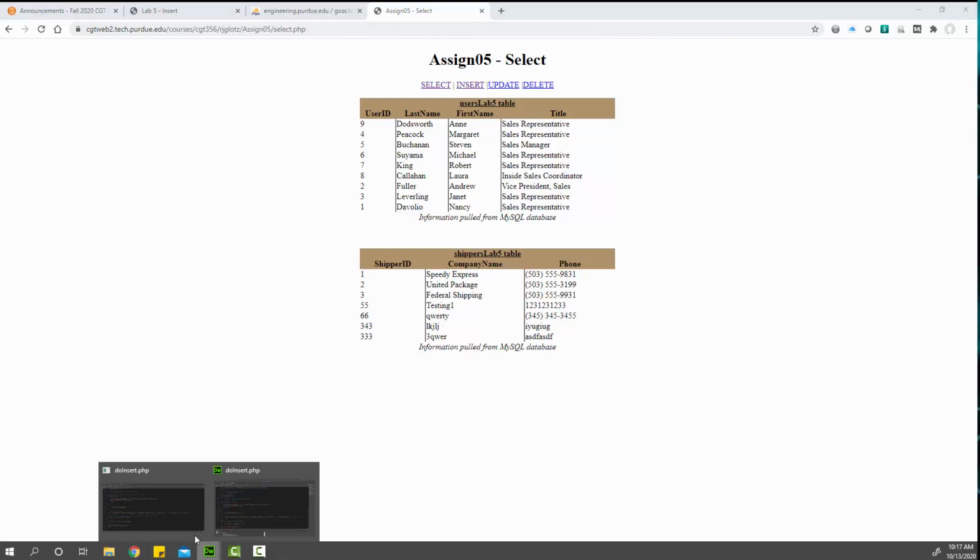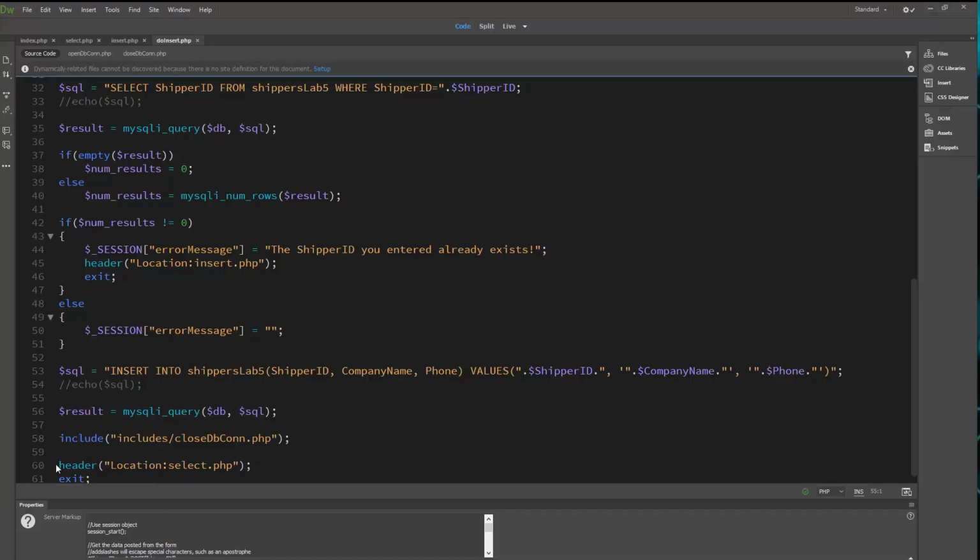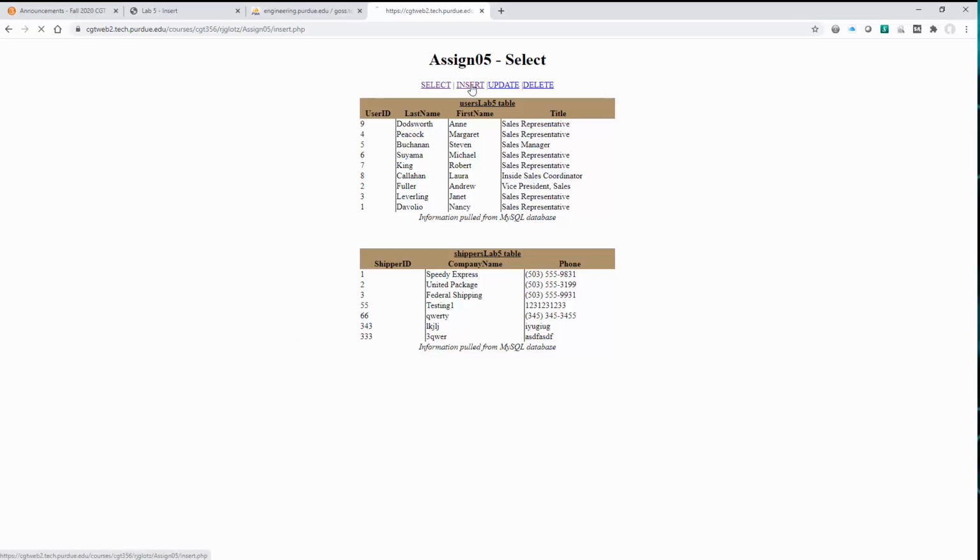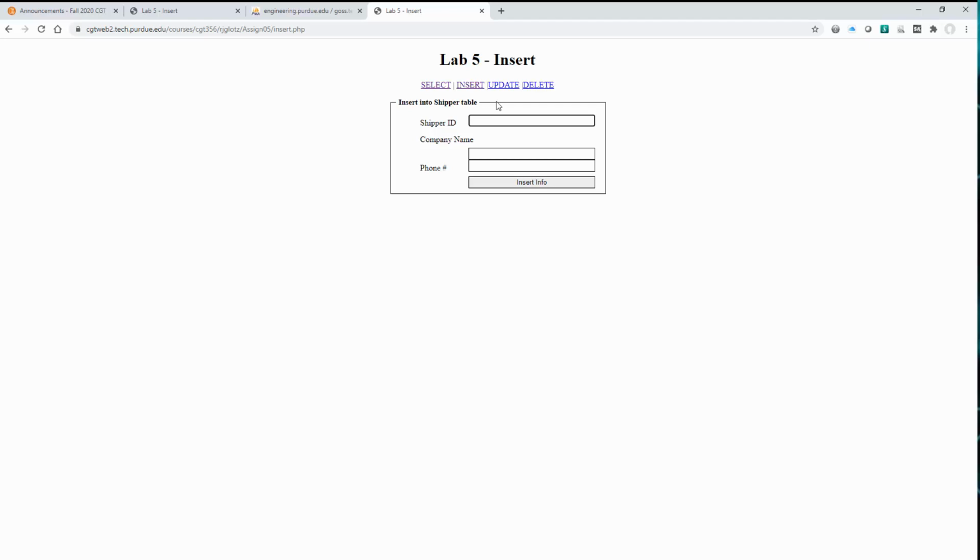Now, if there's a problem, something's happening, we don't know what's going on, comment out that header redirect, uncomment the echo, save it, and instead of passing through that page to where you never see it, it will stop on that page. And if there's a PHP error, you will see it. If there's an insert statement error, you write out the insert statement and you check it to see if it's going to work.